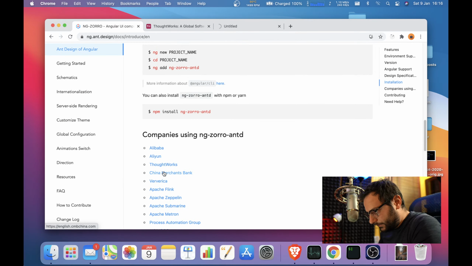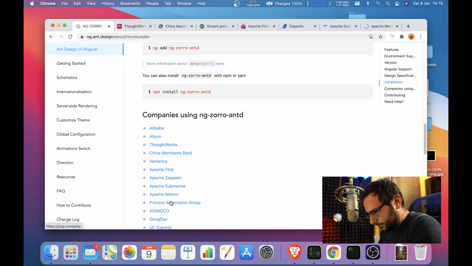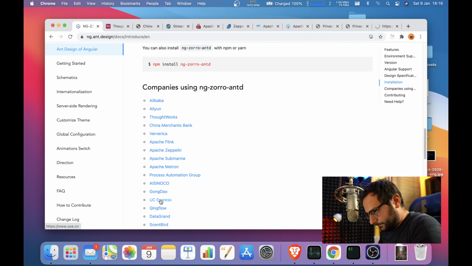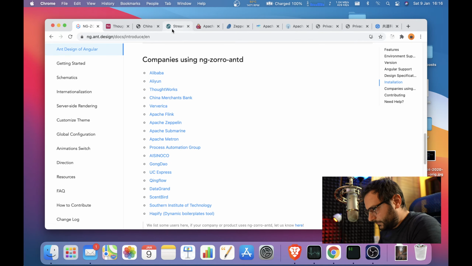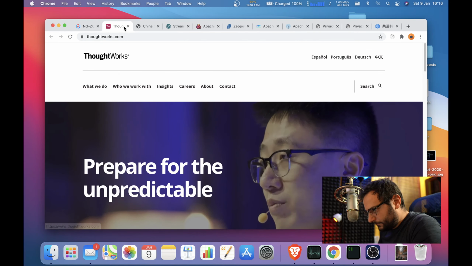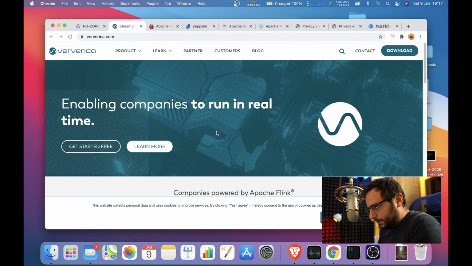You know what? We'll open everything. Apache Zeppelin. Yeah, for example, is enough. Okay, so everything is built on NG Zorro.